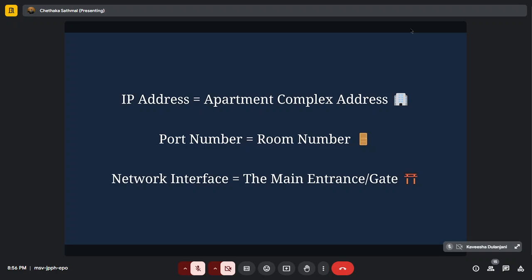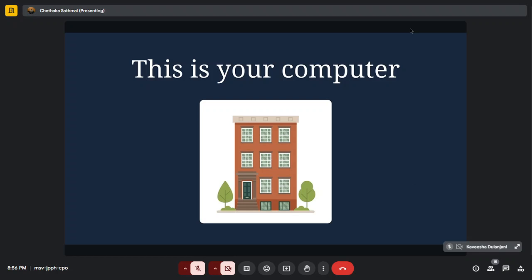And a network interface is like the entrance. Let's say someone wants to send a letter to someone who lives in this apartment, room number 43.